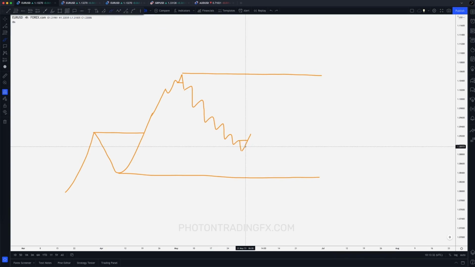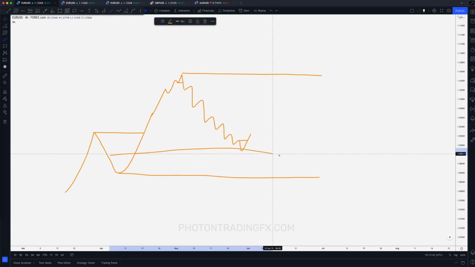Now one thing I'll add as well is I'm only really looking at changes of character in the live market, when I'm trading, when it comes into areas of high value. Obviously we're going to learn this later in the course, but let's say we have a nice big demand zone down here, and this poorly drawn orange rectangle is where I would be looking to buy. What I'm going to wait for is a little bit of confirmation, and I'm just looking for that internal change of character, the internal structure to switch bullish.